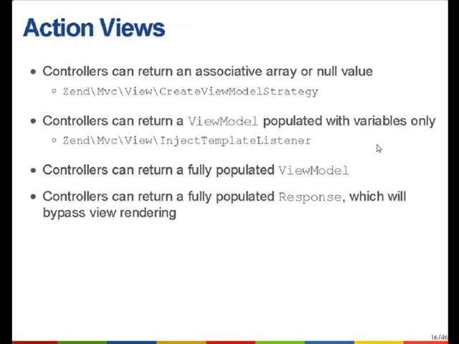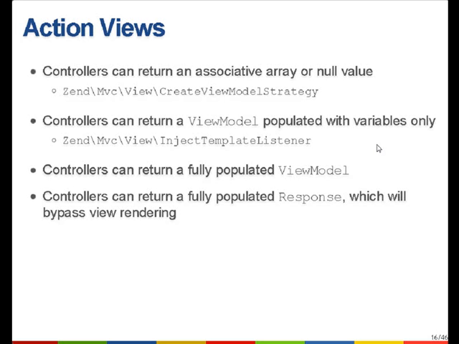With your action views, so within your controllers, you have a variety of ways that you can actually communicate to the view. Now, one thing that's very different between Zend Framework 1 and Zend Framework 2 is that we do not inject a view object or a renderer object, as was the case in Zend Framework 1. We don't inject it into the controllers. The idea is that you just simply do some logic and you return some sort of value, and from there you determine what to do.